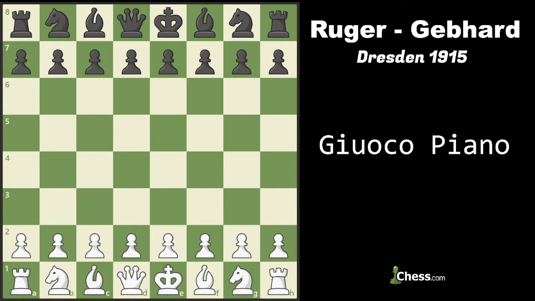Anyways, back to the game. For today's game, we have Ruger and Gebhard. This was played in 1915 in Dresden, which is a city in Germany. So we have Ruger playing as white and Gebhard is playing black. So let's go to the game.